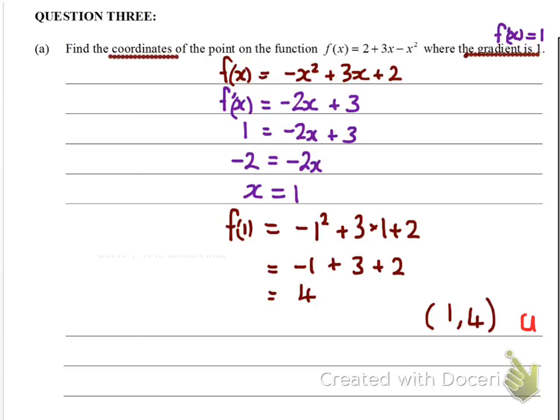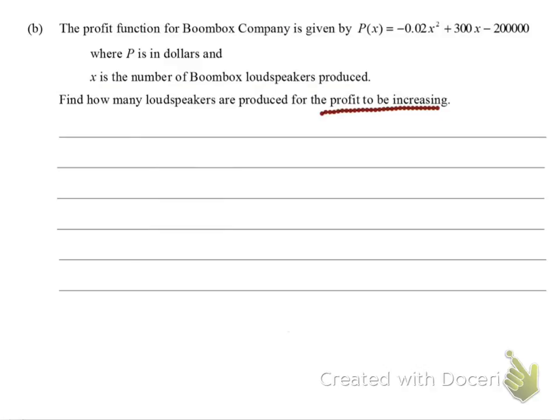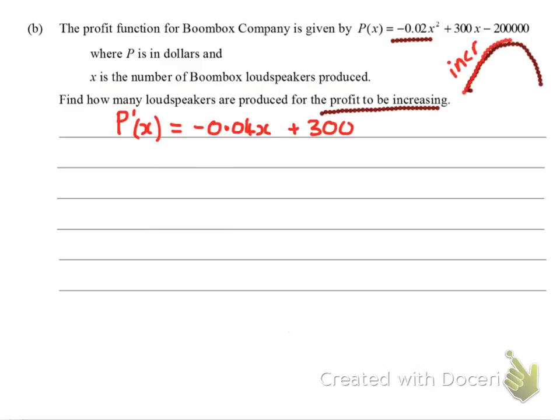It's achieved. For the next one, we want the profit to be increasing. So we need to differentiate that. This here is a negative x squared, and so we can see that the profit is increasing in the red part up to the turning point. So when we differentiate it, which I've done there, multiplied by the power, reduce the power by 1, the number disappears. We make it equal 0 to find where the top of that graph is.